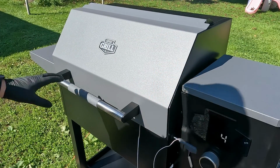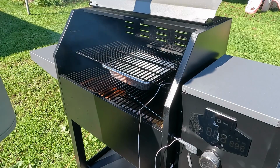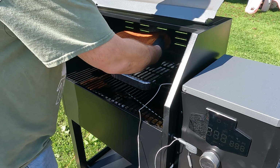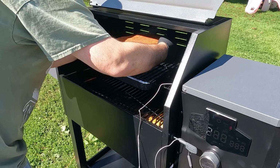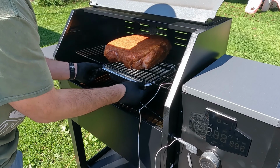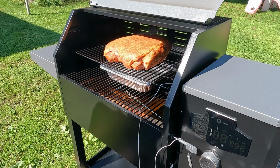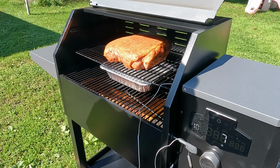I got a water pan in here. I'm gonna throw my pork butt on. It's 10 pounds. Put it on the upper rack, water pan underneath it. That'll give it its best shot. And I got the setting to smoke.